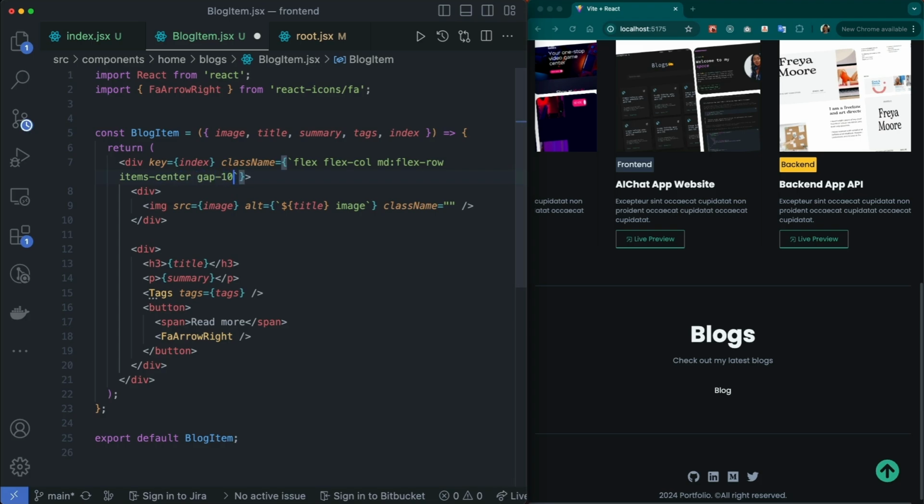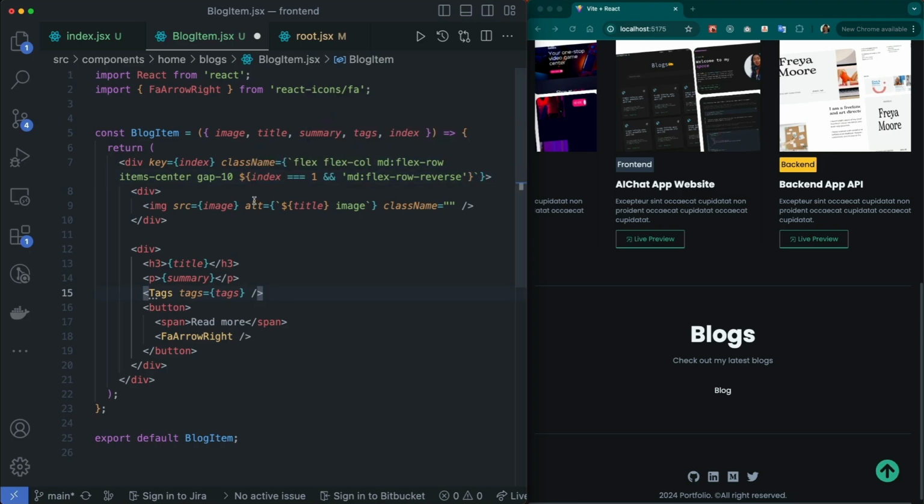Now we want to check if our index is equal to 1 because we always want to render 3 blocks on our home page. So if our index is 1, what we want to do is we want the medium to be row reverse. So I'll give it flex row reverse. We will see in a couple of minutes why we need this.